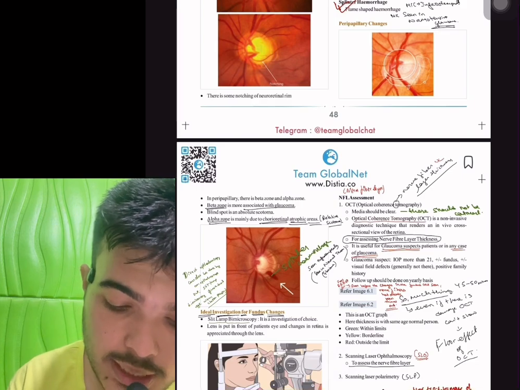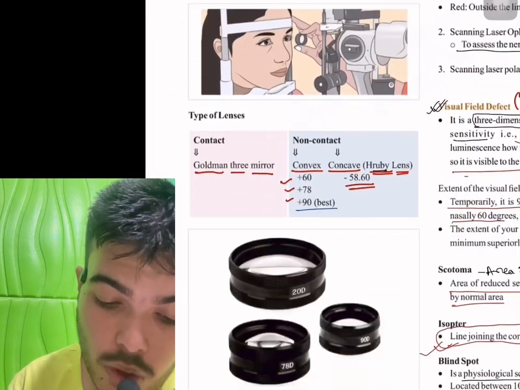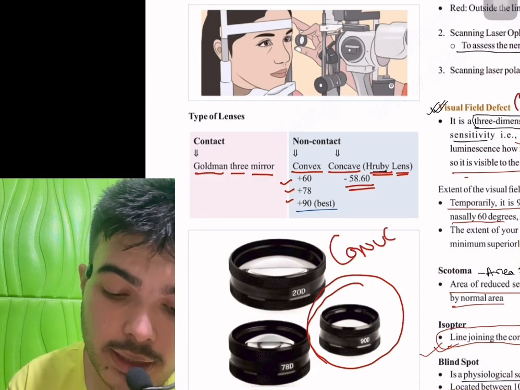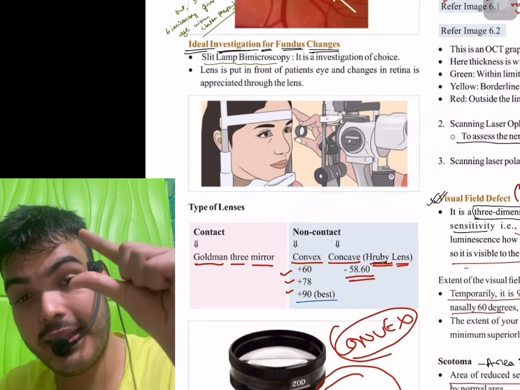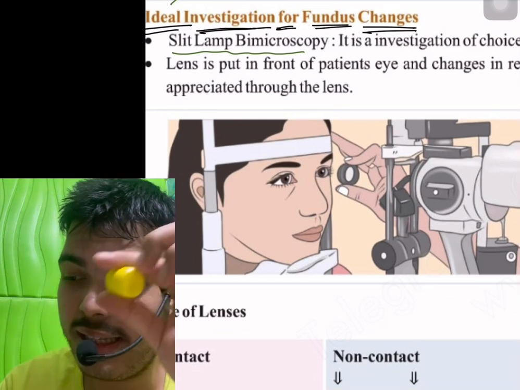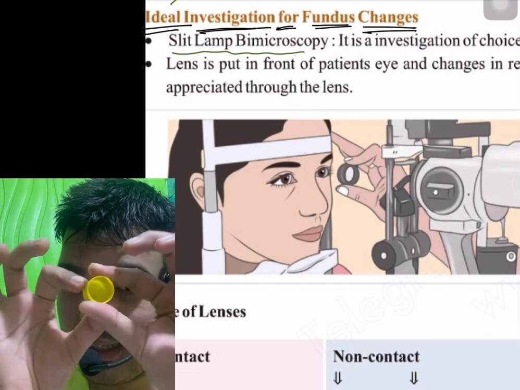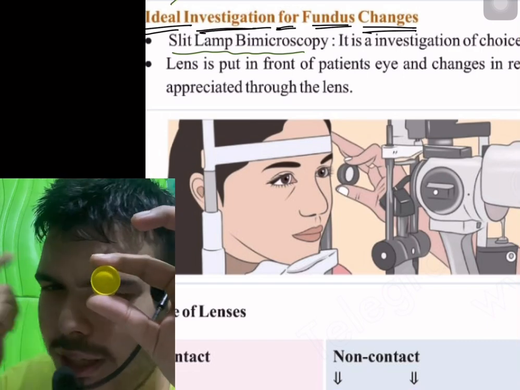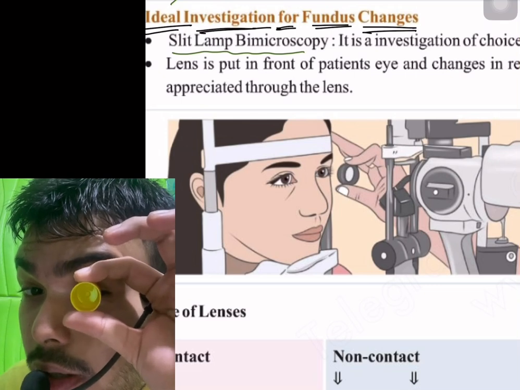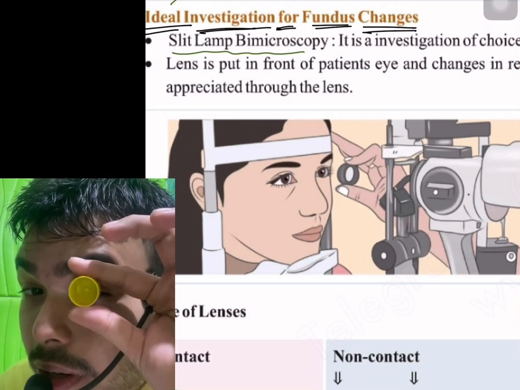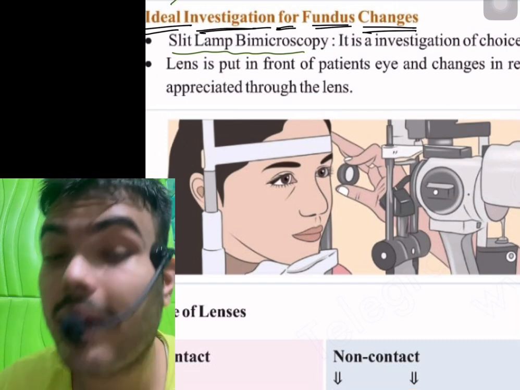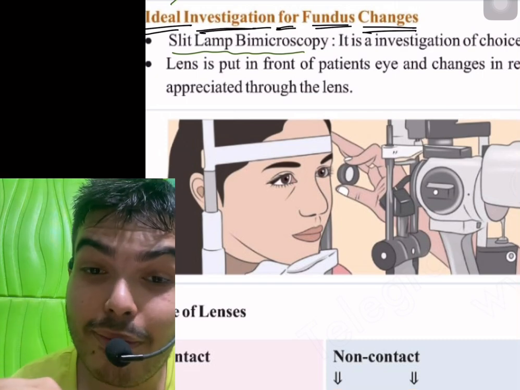Now see here, this is a 90 diopter lens. Okay, a 90 diopter convex lens, which is used to see your fundus. See here how beautifully the doctor is taking the lens and looking at your fundus. So let's suppose this is my lens. Please look into my ears, and now let me look into your eyes. Yes, I'm able to focus here. Fundus. So there's no cupping. That's the reason I'm looking at the fundus.